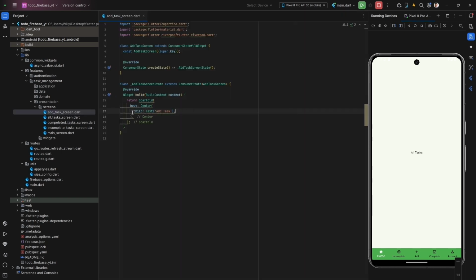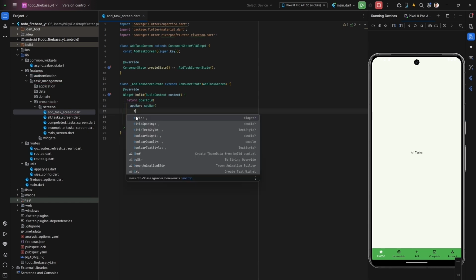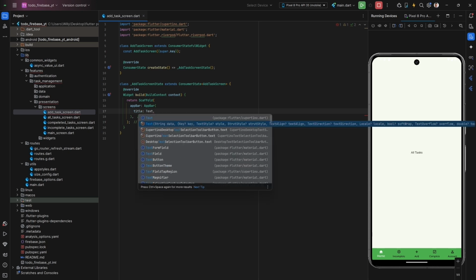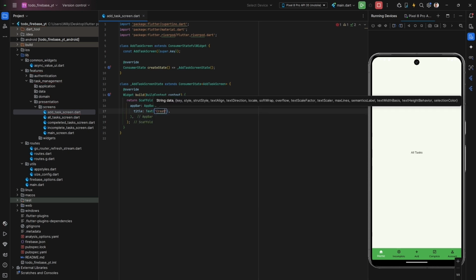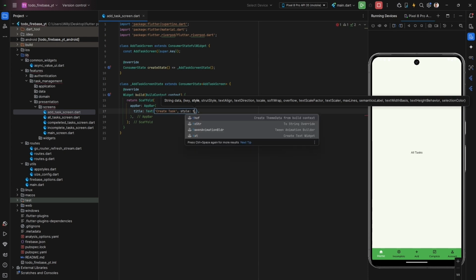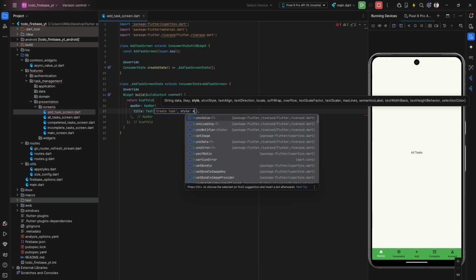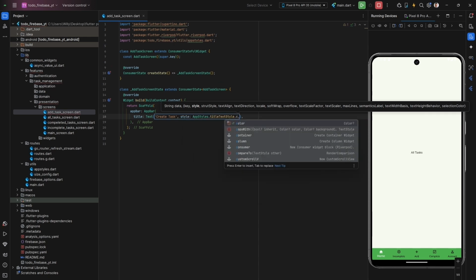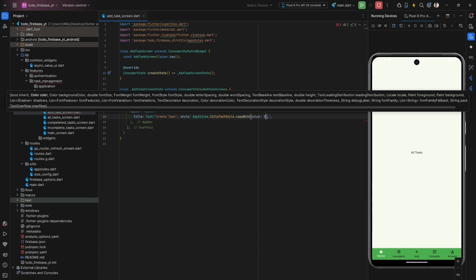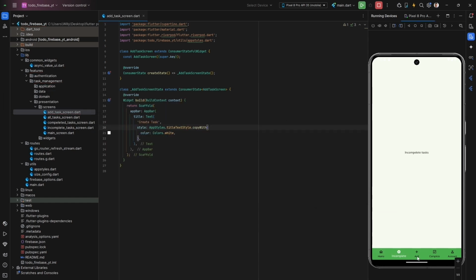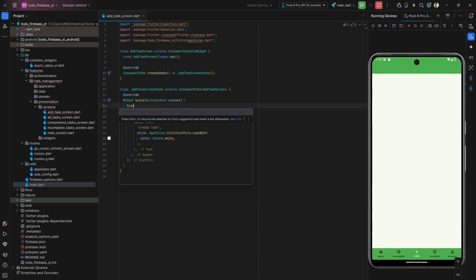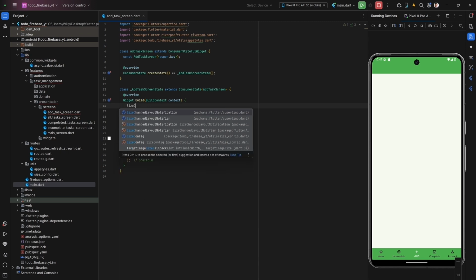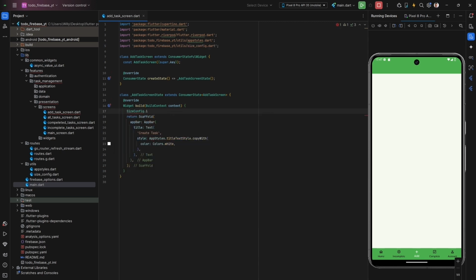So inside the add task screen, we are going to design it first. First, we are going to have an app bar. We are going to give it a title of text. The title is going to say create task, like that. And we are going to give it a style of app style dot title text style, and I'm going to use copy with color colors.white. So if you go to the add task screen, let me initialize size config dot init.